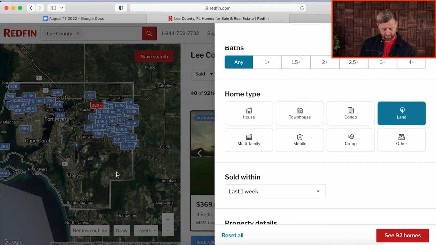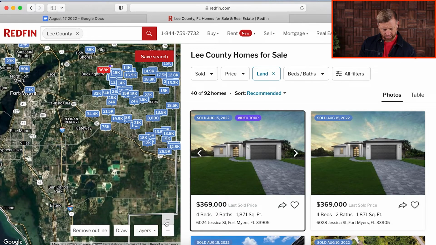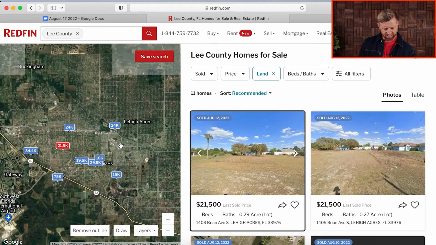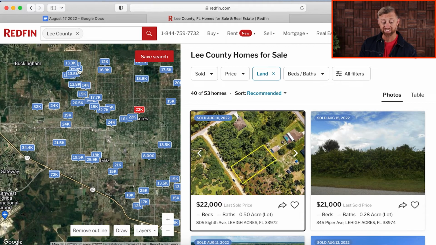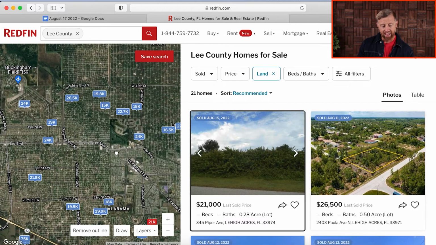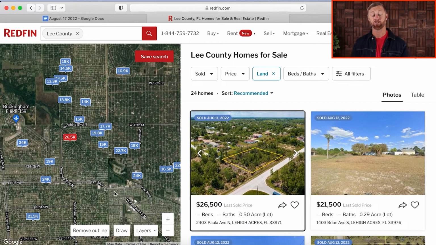And then I'm going to zoom in on here. I want to pick an area that's got a lot of solds in the last week. It kind of looks like this little cluster right here, a little cluster of land. I'm going to click on each one, but first I want to zoom into it. This is really how you get the average price per square foot. Let's just say that your parcel of land is worth somewhere in between all of these little clusters, and you're trying to figure out what it's worth.